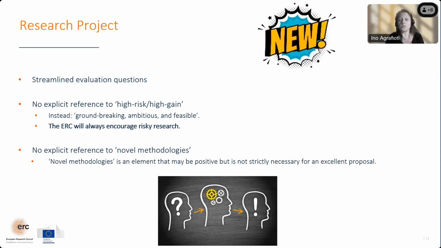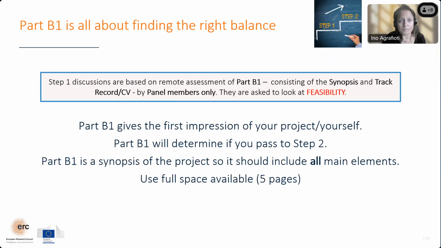And then the other thing that used to be there was a question on whether the project has helped develop any novel methodologies. Novel methodology is an element that can be positive, but it's not strictly necessary. You can have amazing research with state-of-the-art techniques, or you can have very bad research with completely novel methodologies. So now there is no longer a question about that.